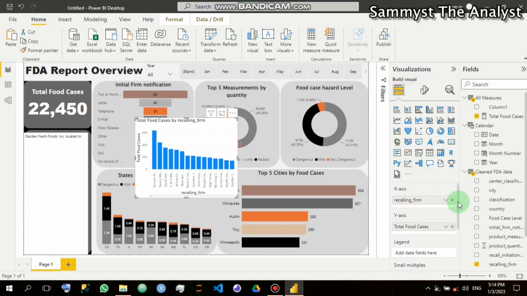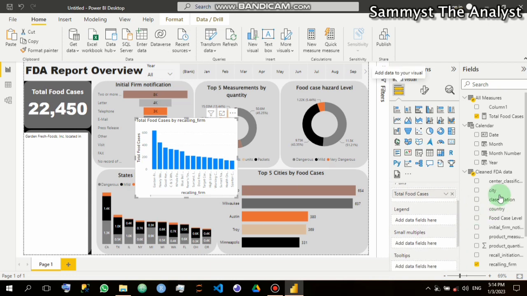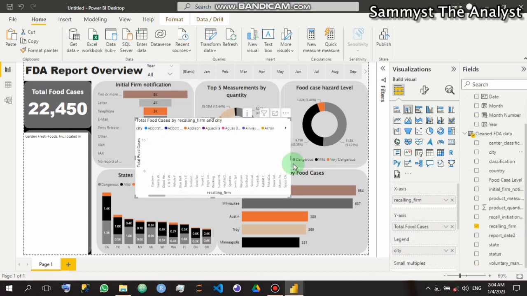And then I want to use the city as a legend. Okay, so it has been changed to this, but it still does not give us what we need.